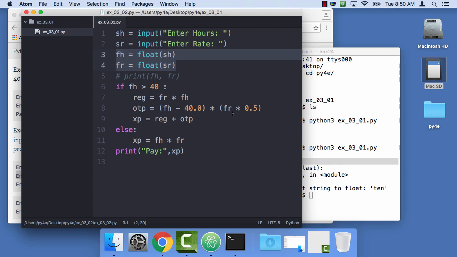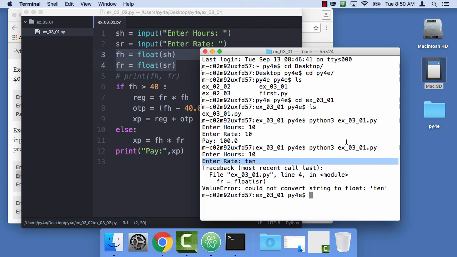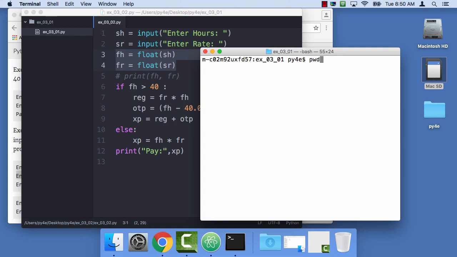And so let me do this as well. So here's if I do pwd, I'm in EX0301. This could drive you crazy. Oh wait, I'm in the wrong folder. How come this is in the wrong folder? I put EX0301. Oh, why is this in?